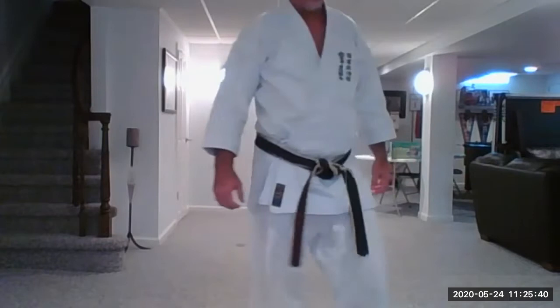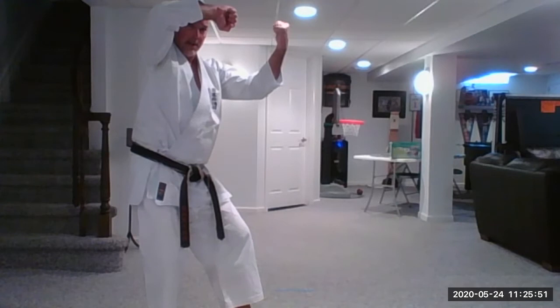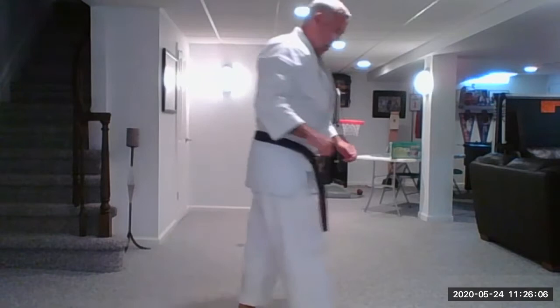All right, so this is just like hand nidan here, but if you could argue, like Pinan Shodan, they do Pinan Shodan in a cat stance as well. So probably related to that, but just a little different hand position for it. Probably a block and a strike of some sort or a hit to the side of the head, one or the other. Okay, here we go.